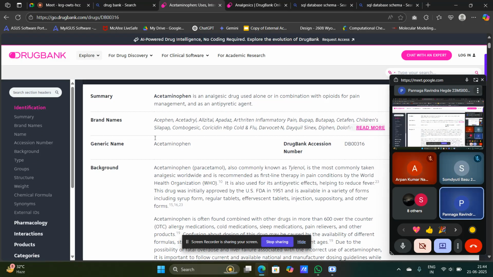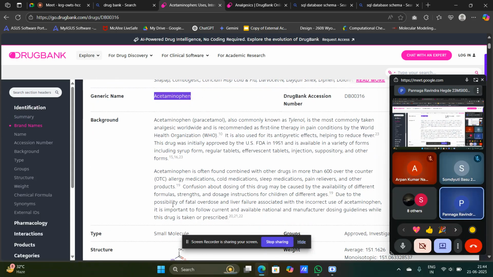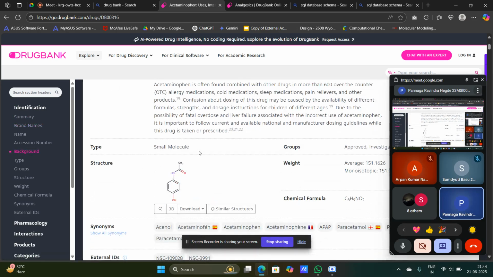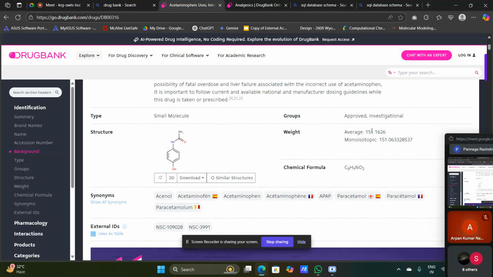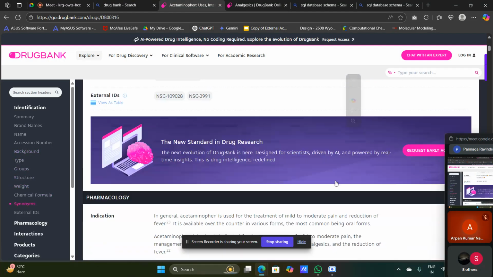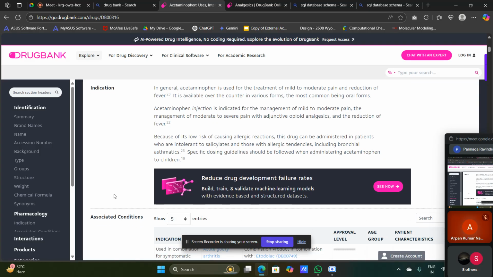Okay. So you have a generic name, a chemical name, that is acetaminophen for paracetamol, and then you have some background information and type. It also says something very important: approved but still under investigation. It also gives you some numeric data about weight, chemical formula, etc. It stores a vast amount of information.